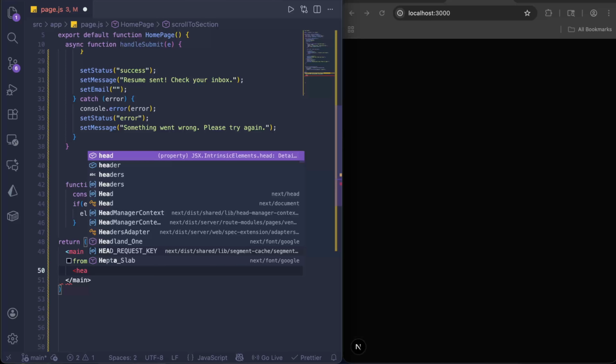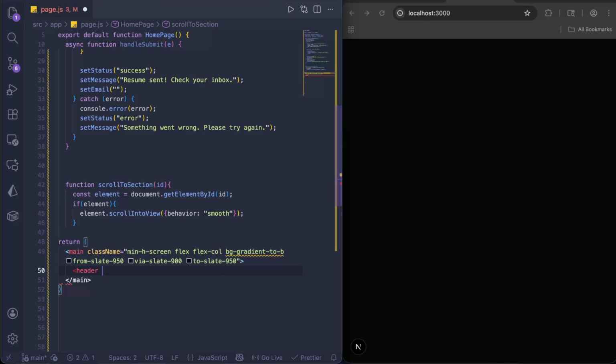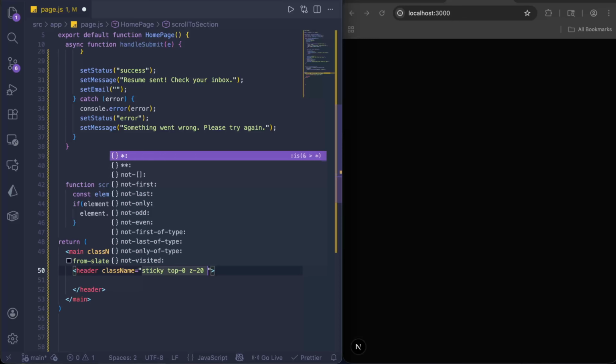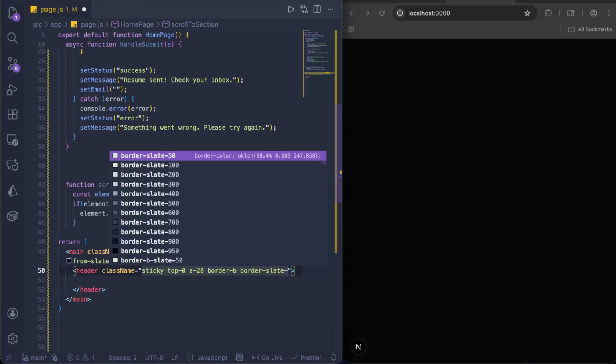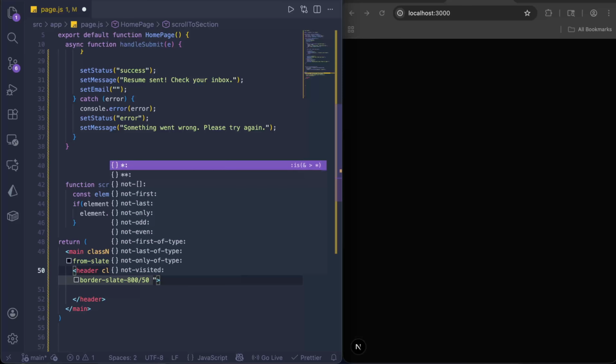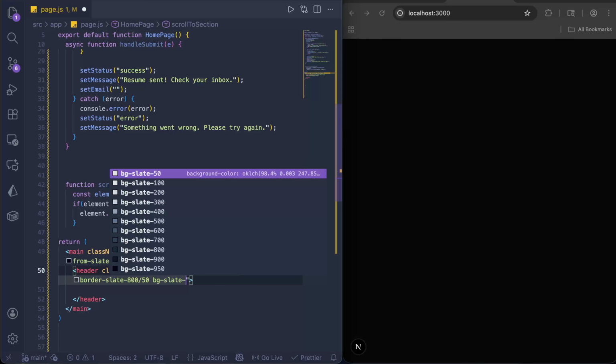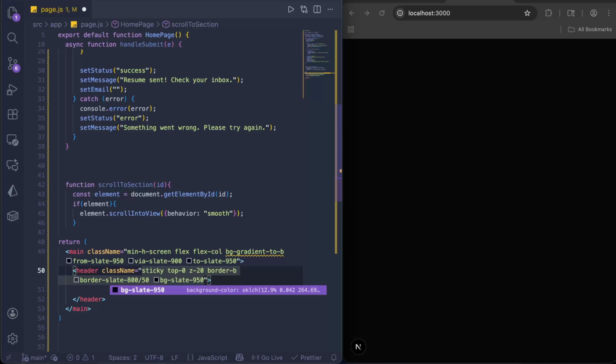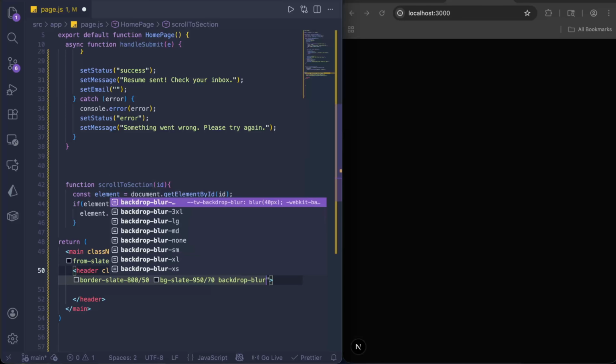So we're going to say header, className is going to be sticky. Top is going to be 0. z-20. Border-b, border-slate-800, opacity 50, background slate-950/70, backdrop-blur.